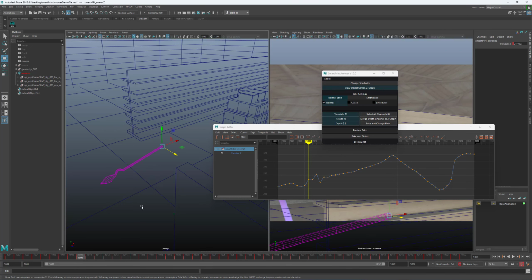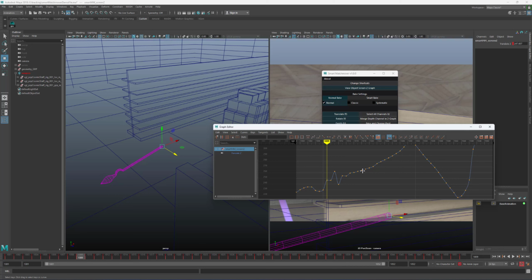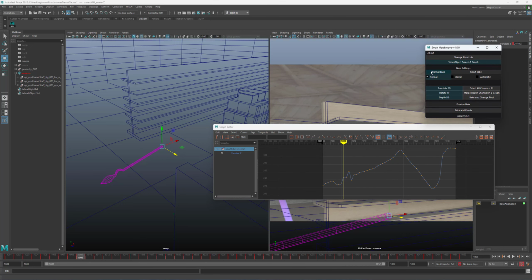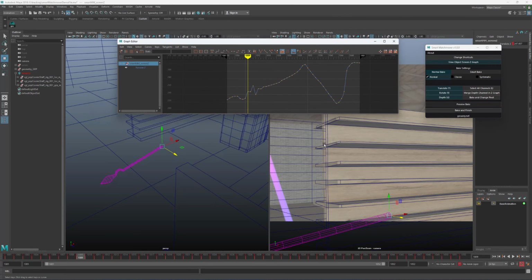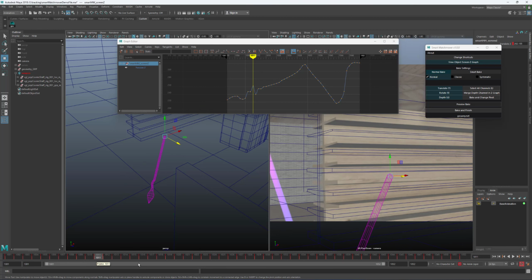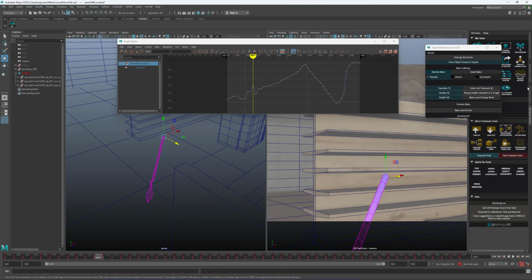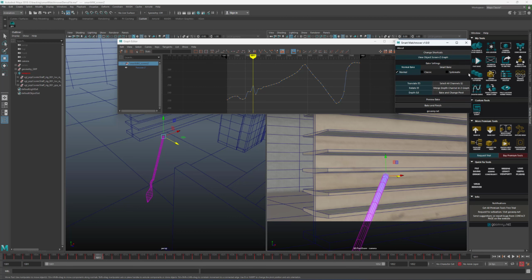We can easily fix this by smoothing this curve. You can use the smooth curve tool which is there in the toolset.